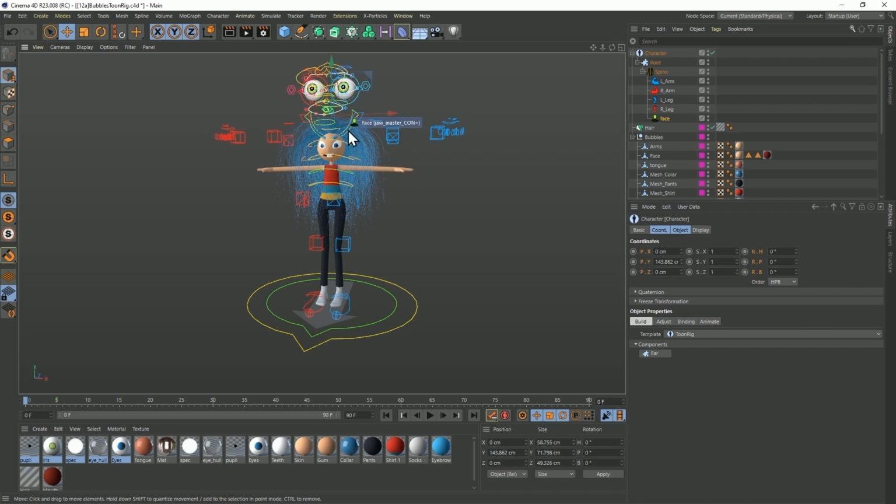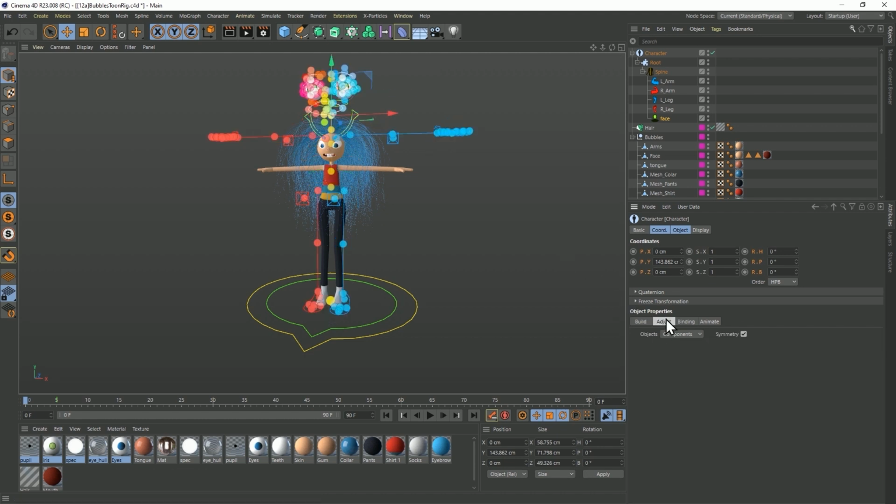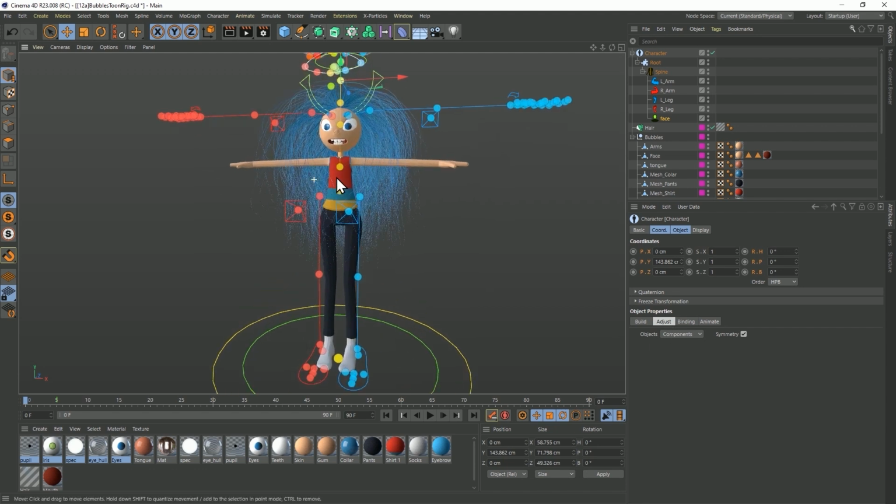There's a lot of very specific steps, and there's an amazing video set up on Cineversity all about the Toon rig made by Sebastian Pfeiffer, who made the Toon rig. I highly recommend checking that out. It's a must watch, especially for the face rig. Having said that, we can go to the Adjust tab. It's going to look very similar to what we had before.